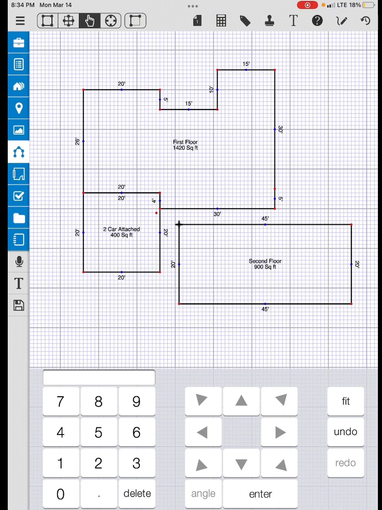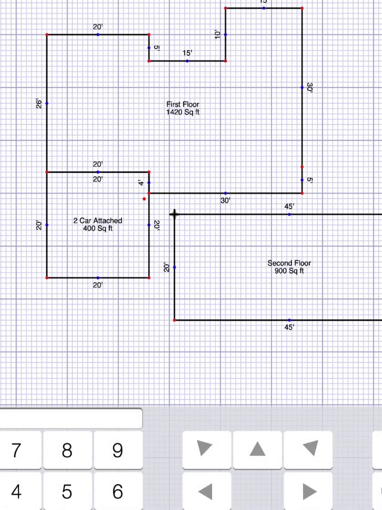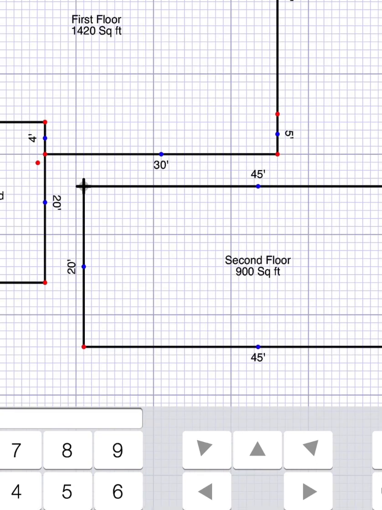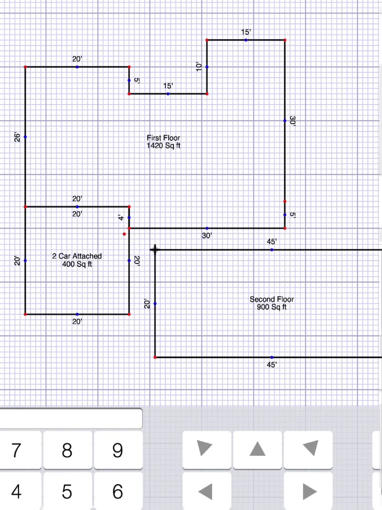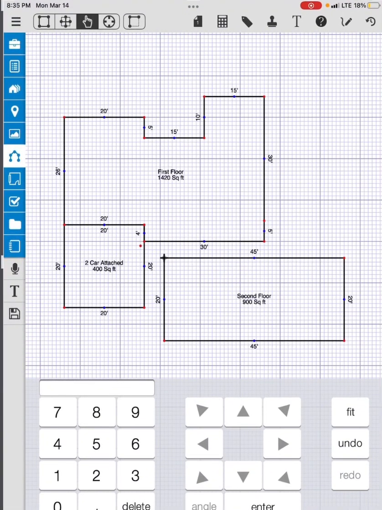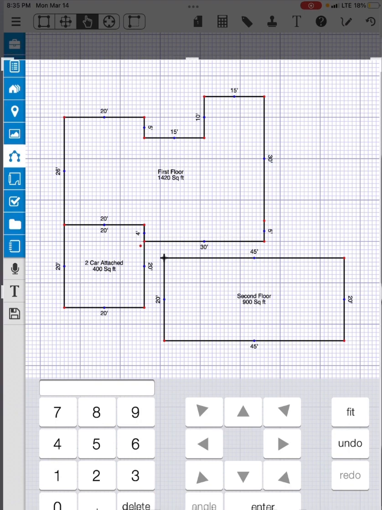Okay, so I think that's about it. I'm just going to double check my notes here and make sure there's nothing I missed. So the only other couple things I'm going to mention for the home score guys is, once you have your layout done, you can zoom in or out with a pinching or press the fit button, and then you're going to take a screenshot, which is power button and center button at the same time, and then the image on the bottom left, you press on that so you can crop your image.